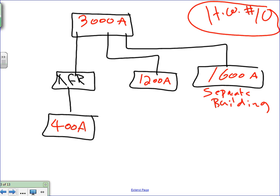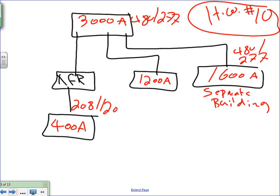The voltage here is 208/120. The voltage here is 480/277. And the voltage here is 480/277, 480/277. I care less about the size of the feeders unless they're related to sizing the conductor. So can I get everybody to understand what I need you to do? Do all these steps for this system, exactly what I've done.